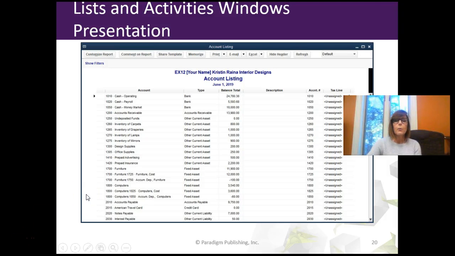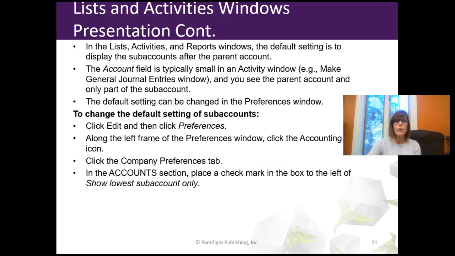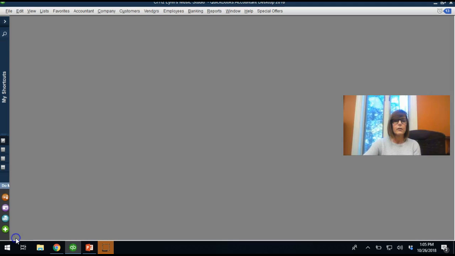We also have the ability in QuickBooks to customize our lists presentation. The default in QuickBooks is set to show the parent accounts as well as the sub accounts. If you don't like that view and you only want the sub accounts present, we can change those default settings to only have that show up.